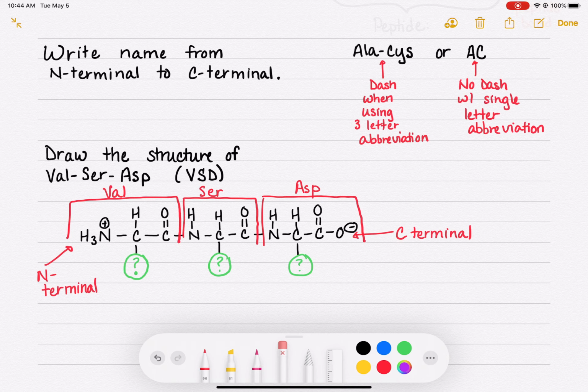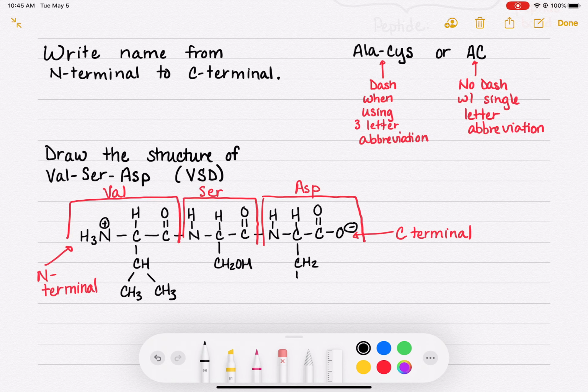So now it's time for you to go to your table, and the first thing you have to do is find valine, VAL, and you'll see that that guy is a CH with a couple CH3s hanging off of it. And now go find SER. Like maybe you need to be looking also at a table of 3-letter abbreviations. So you'll see that serine, SER, and its R group is CH2OH. And then the last one you want to look at, ASP. Find that guy. ASP is aspartate, which is also known as aspartic acid.